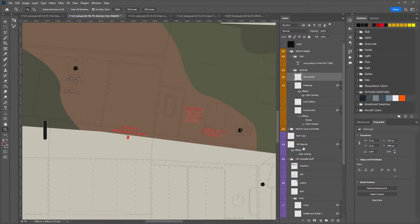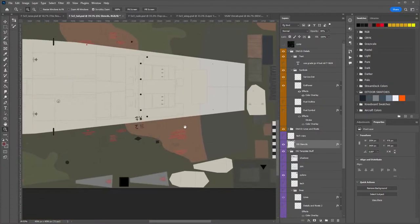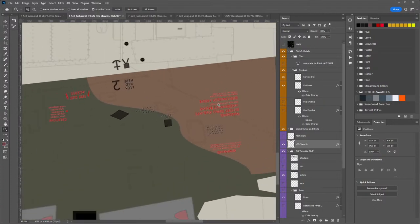So got the service dot in. We took that color overlay off because we don't really want it on that overall file. That's good. Again, here's a bunch of this text that I don't want. So let's grab our eraser. Don't want any of this. Oh, the reason I had the color overlay on there was so I could read the text. That's right. I can turn it back on just to see if we can read any of this.